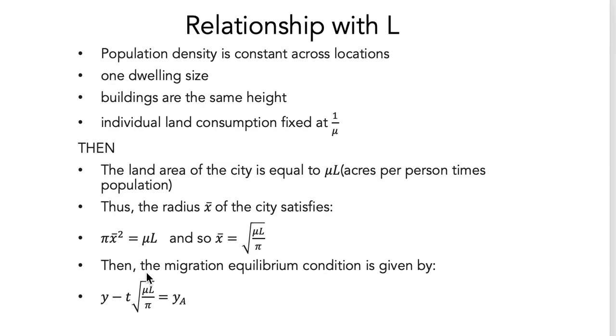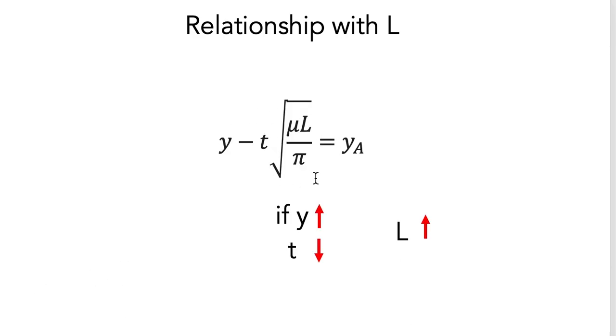Let's analyze this equation a little further. Okay, here it is. In this equation, it's easy to see that if Y increases or the commuting cost decreases, then for this to be an equality, it must be the case that L increases. So if Y increases, L must be bigger for this to stay the same. Pi is given, mu is given, so the only thing that can change is the population. Same thing with commuting costs. If we have lower commuting costs, for this to still be an equality, L must increase.